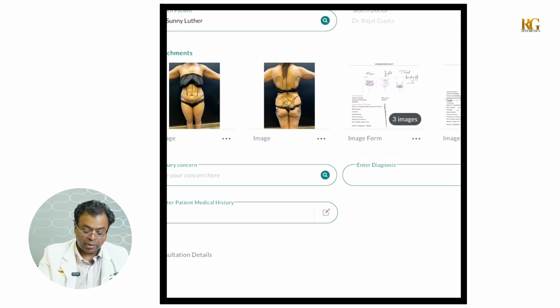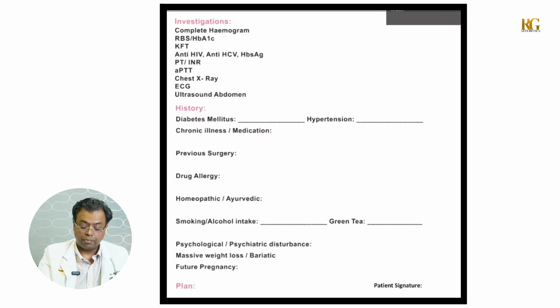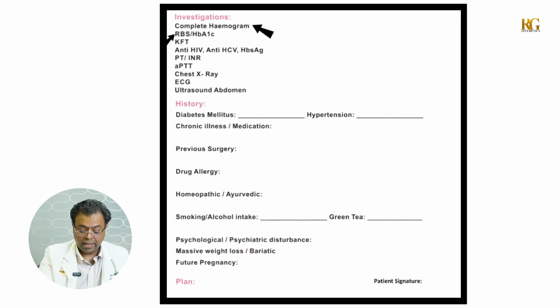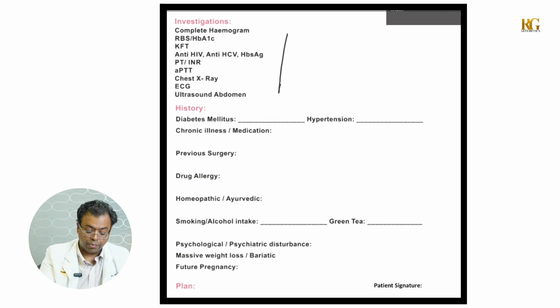Before we wind up, we also tell them if they need any investigations. So we also mention if they need a hemogram, a blood test, whatever test, X-ray, ECG, ultrasound, everything is mentioned in this document. So this is how we do a detailed consultation for any body contouring procedure. I hope you understood it's much more than just doing liposuction. It's all about sculpting, and you only get a good result if you plan well. It is said, if you fail to plan, you plan to fail. So this whole consultation helps me plan my exact surgery for any particular patient.